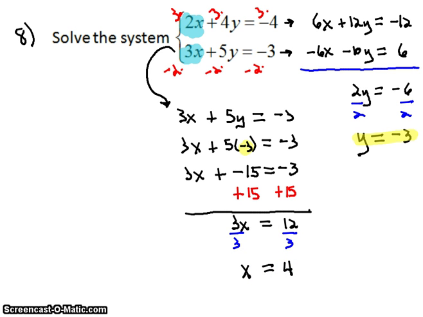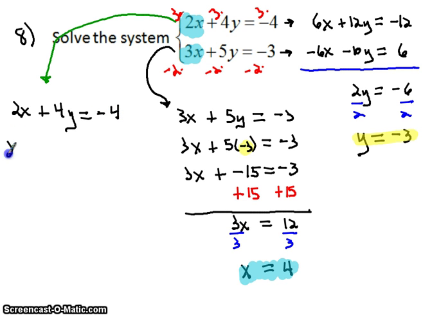However, the value of x is 4 and y is negative 3 has to work in both equations. I will now check it in the top equation, recopying it as given. 2x and 4y is equal to negative 4. I will now write parentheses for my substitution. I will now be careful to substitute my values of x and y correctly. The x value being 4, the y value being negative 3.